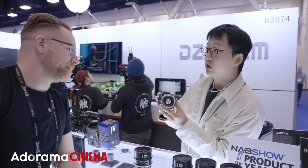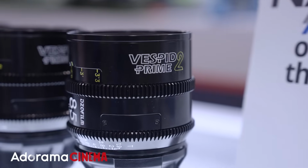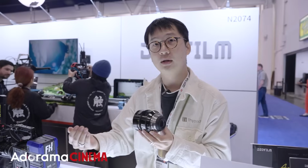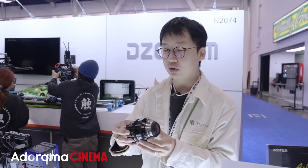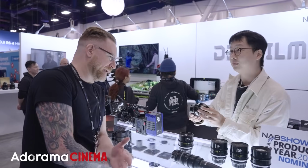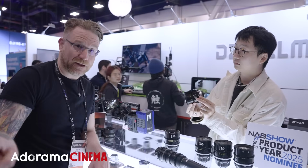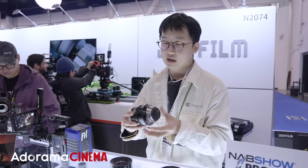And the biggest change on the second generation is we added the electronic contact. You can see here, and for the current moment it's still up, but later we will add an interface outside to let the camera communicate with the lens. So for virtual production or for any production that needs the metadata, that's a good thing. Instead of just being mechanical, and then when you see the footage, you don't know what you're using in the lens, T-stop, whatever, all the metadata will actually communicate to the file. And considering the virtual production, for that special job, we corrected this lens.